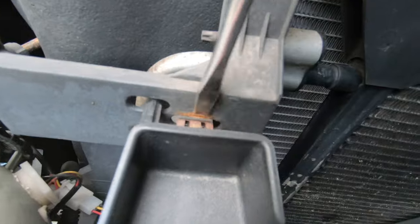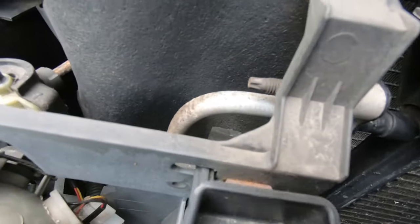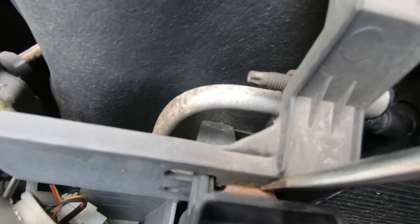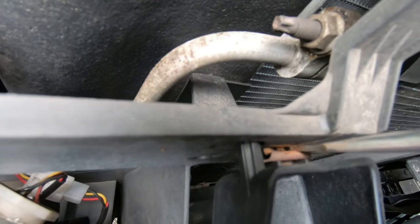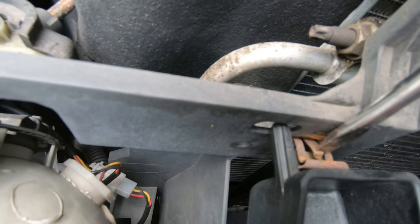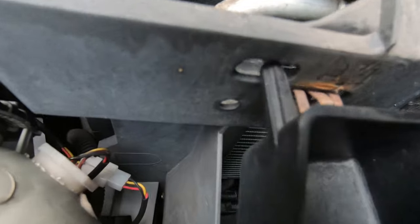So kind of what I'm doing is I'm just getting behind here. So that's pushed in, as you can see. I don't want to really pull on it because you can break the little piece that sticks out. So I'm getting just behind the metal tab there, and just kind of popping it off like that. Or you can reach in behind here and push down right on the little doodad. And I get it from the backside too, if you can reach in there.